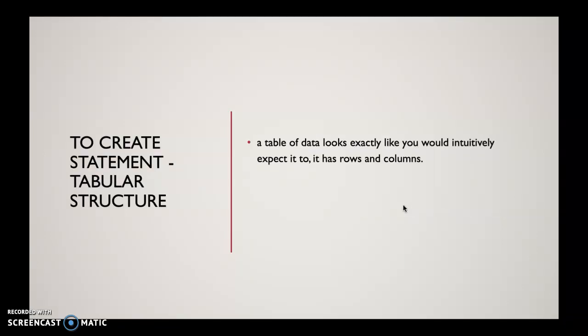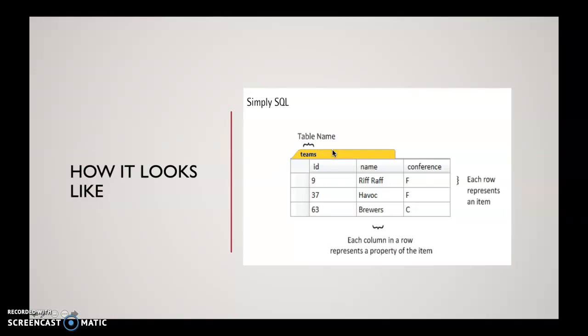So to create a statement is to think of a tabular structure. A table of data looks exactly like you would expect it to. So this is how it looks.